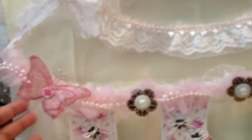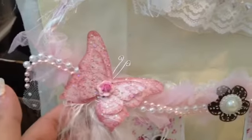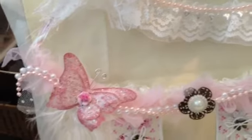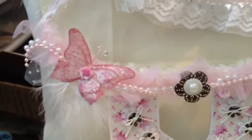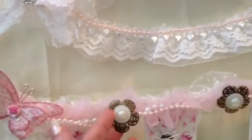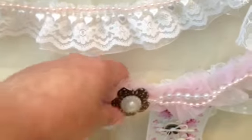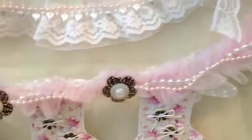And then up here she put these gorgeous butterflies. I think these butterflies are from Renée Bouquet's on Etsy, and I've been dying to get some. I actually had this one in my shopping cart, so I'm so glad she stuck it on here because now I know what it looks like and I'm definitely going to get more. And then she put two strands of pearls — pink and white — and then the metal flowers with the flat back pearl, and then she's got some white lace, pink lace, and this gorgeous polka dot lace. There are just so many layers. I love it.